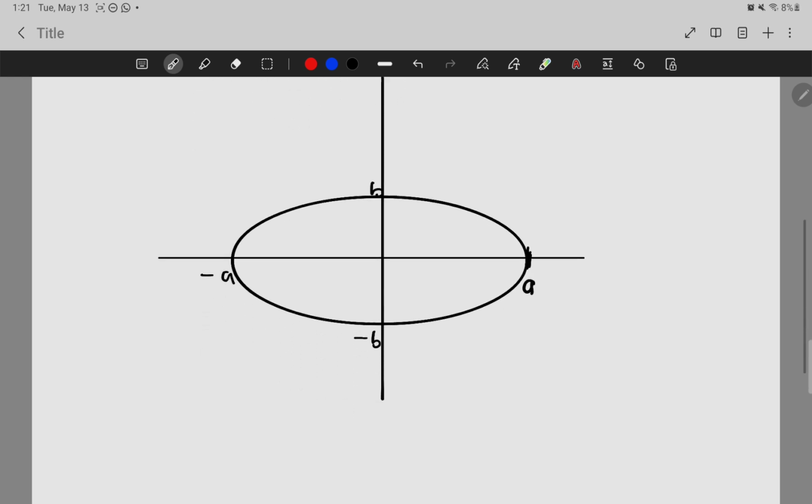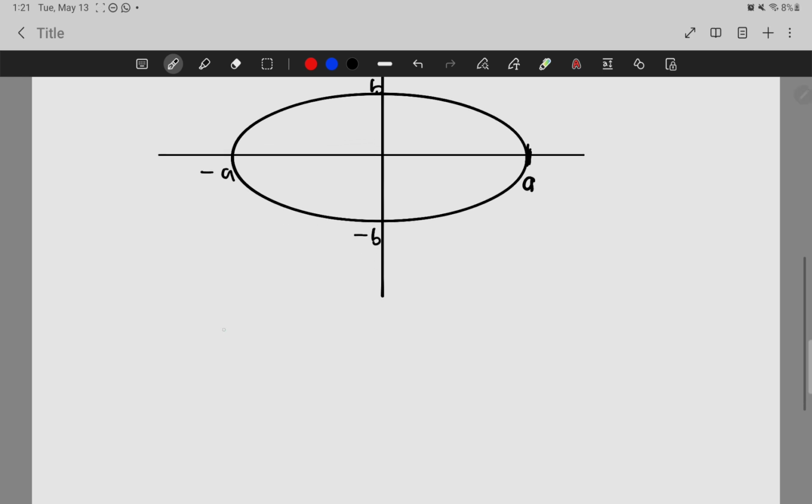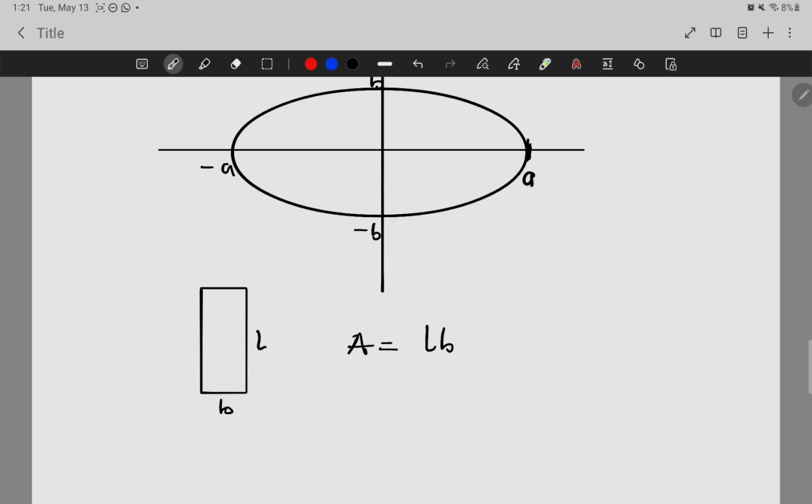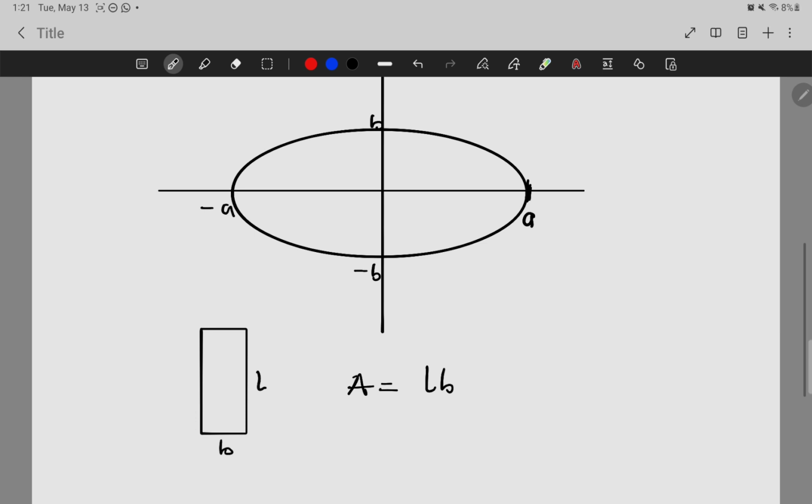So to get the area for the entire ellipse, we recall first of all that if you had a rectangle like this one with, let's say, the breadth here and the length here, to get the area, it's just a times b. But if I wanted to get the area of such a shape like this one, instead of getting it directly, we can use integrals. So to use integrals, we define a small section of the ellipse, and since it's just a small piece, we'll say its area is a differential area dA.